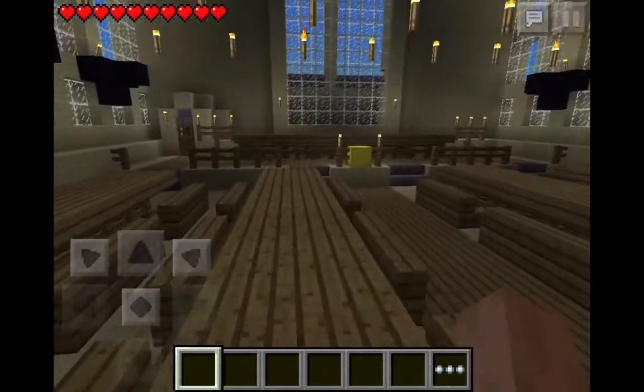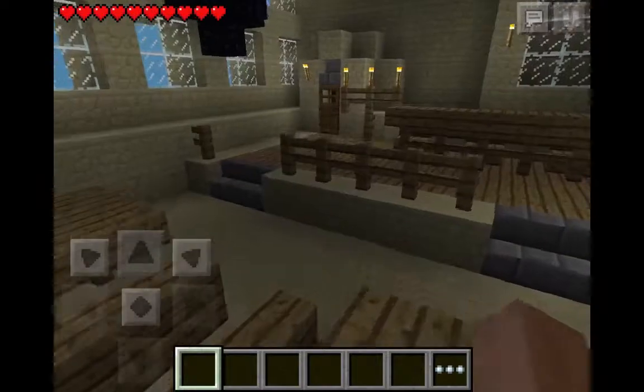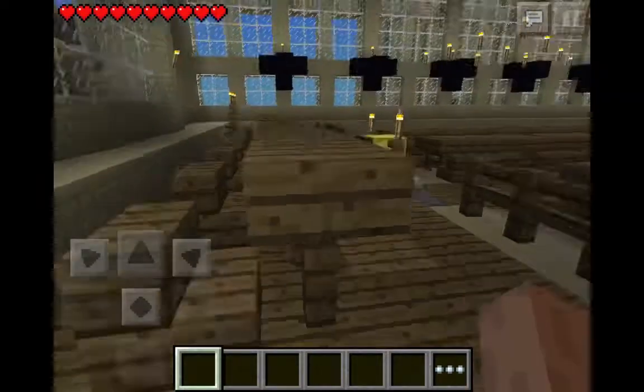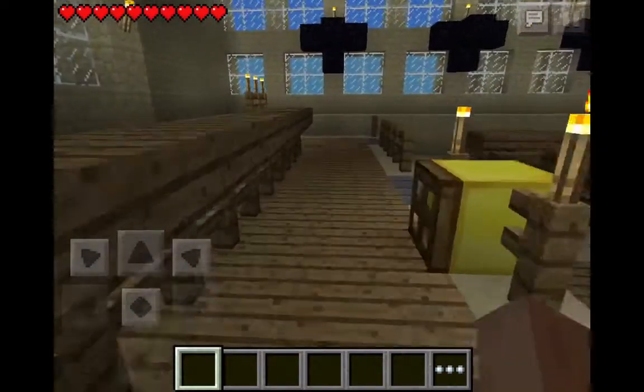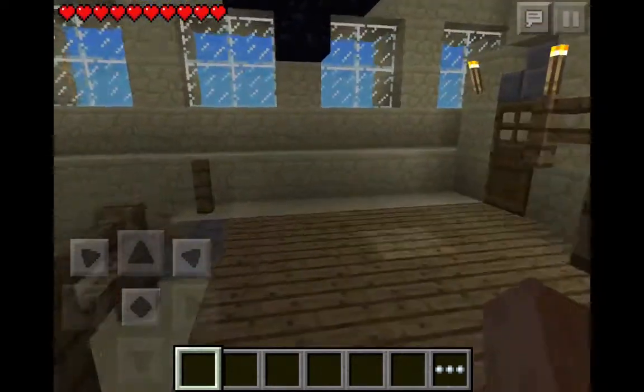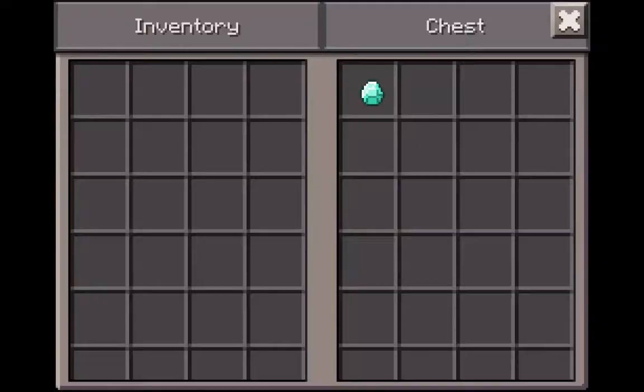Oh, what's this? There's a room in the back. I want to go in it. Can I go in the teacher's area? Wait a minute. This is the... Ah, no! The Great Hall's so big you can't even see it.